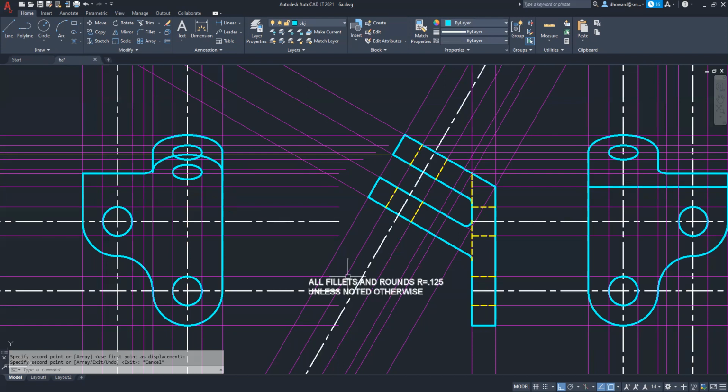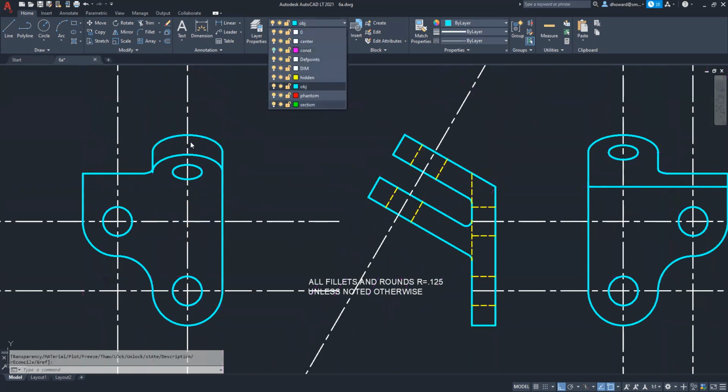Boom. You see that face. So there it is. And like I was saying, this hole can now go away. I'll turn off the construction line so that it's a little more clear. So there it is. That curvature right there is this face. Okay.